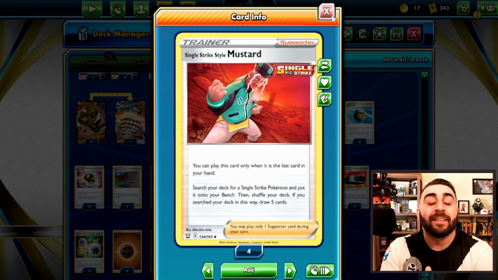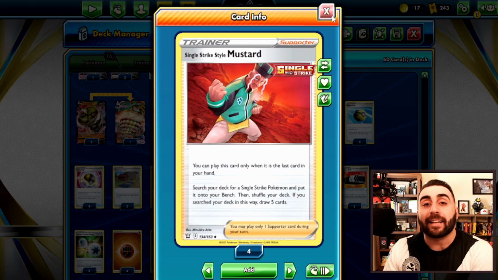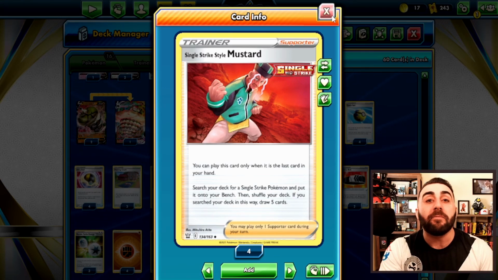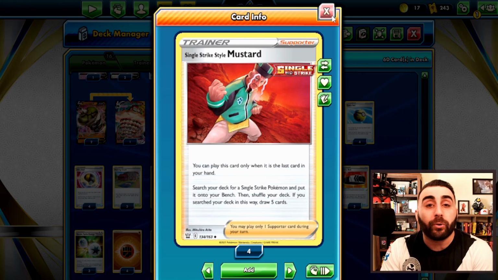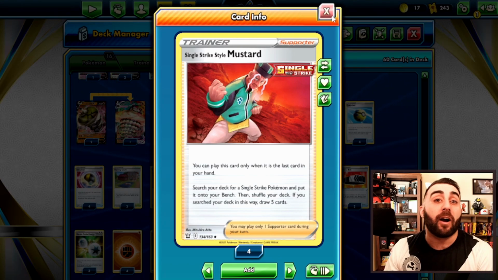Now, keep in mind, the card text here is a little bit different than you might expect. You might expect it to say that if you put a Single Strike Pokemon on your bench in this way, you draw 5 cards. However, that is not the case. If you play Mustard and search your deck for a Single Strike Pokemon, then you get to draw 5. You do not have to get a Pokemon. You don't have to put one on the bench. You just have to look through your deck. So it's very important to know, especially for IRL play.